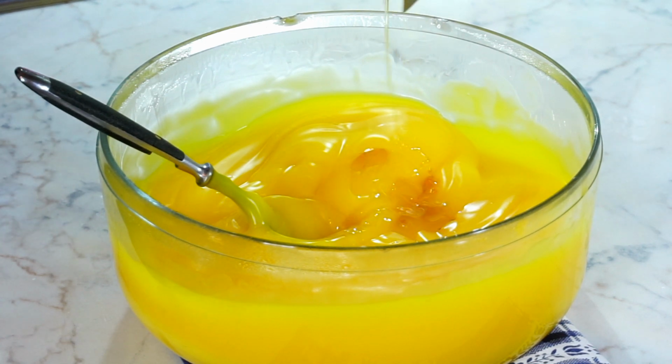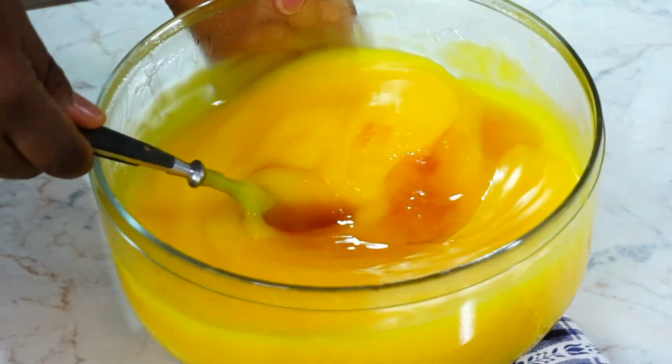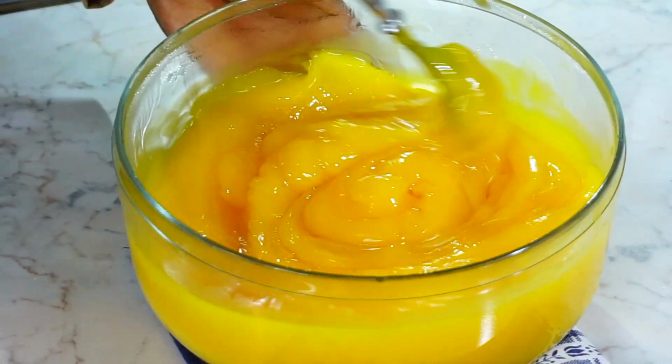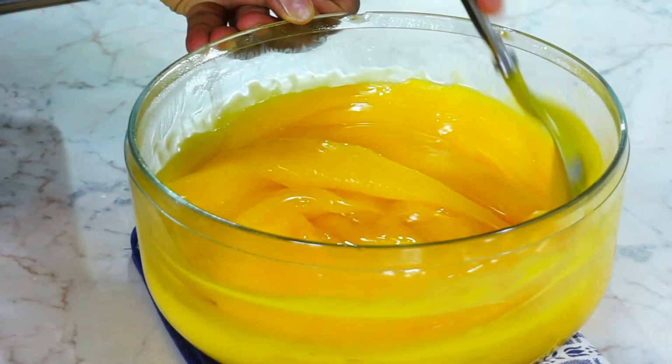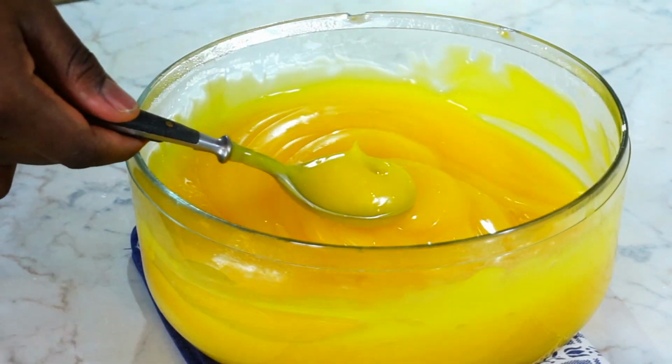So right now I just added some honey. You can add sugar if that's what you want, but I'm adding honey because that's what we have right now, and I think that's the healthiest option.